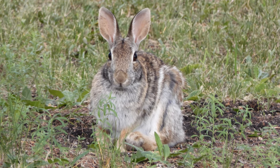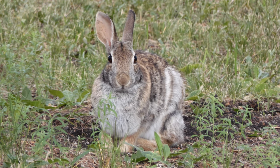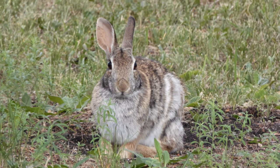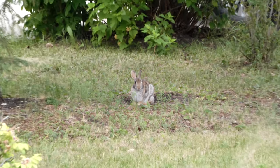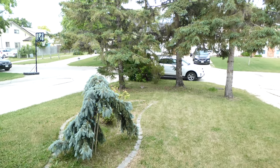Early this morning when I first got up and I pulled back my curtains on the front windows, out on the other side of the yard was a little rabbit looking back at me. And what was unique about it, at least I thought it was unique, is the way its ears were perked up and it was looking at me. I guess it saw the movement in the window. Thought you'd like to see it.